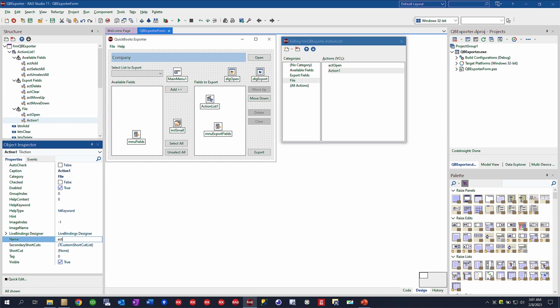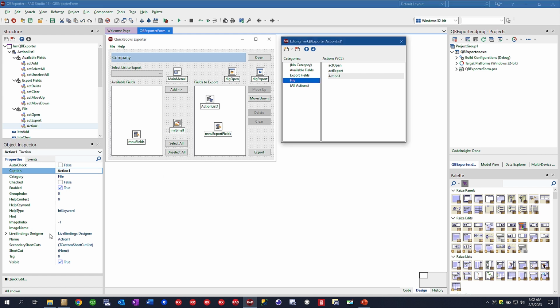Goes quick. ACT export. No shortcut, no image index, so we're just going to change the caption. And then finally, our last command is ACT exit. We'll list the Alt F4 shortcut for that and update our caption.